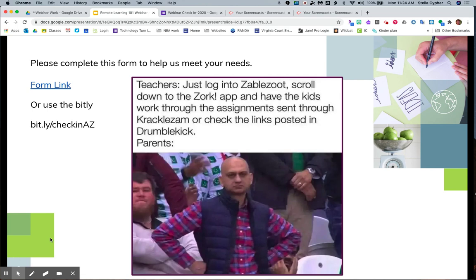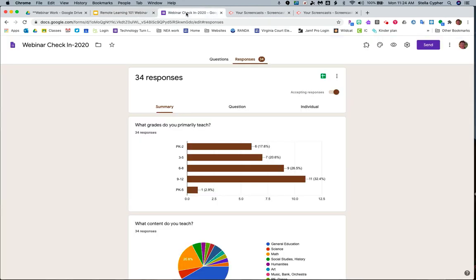When we all jumped in March, we know things were a little bit chaotic. I know this is what many of my parents felt like. Just give you a moment to read. When we did the session live last month, we had our participants take a quick snapshot so that we had an idea of who was sitting in front of us for that. Rather than use the form snapshot this time, we're going to take a quick look at the results, which is going to give you a chance to see how you're feeling and how you fit in.